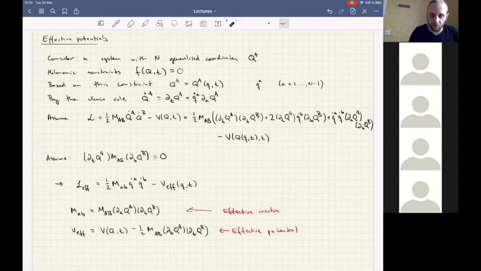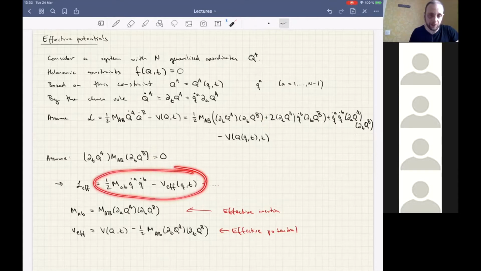We don't have to make this assumption. If we don't make this assumption, then we're going to have some extra terms here, which are going to have only a single time derivative. We're going to see a little bit of examples with that a bit later today. But just in order to keep it on this more simple form with just the kinetic term and just a potential term, I made this assumption. All right, thank you.